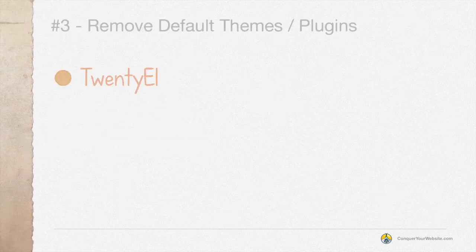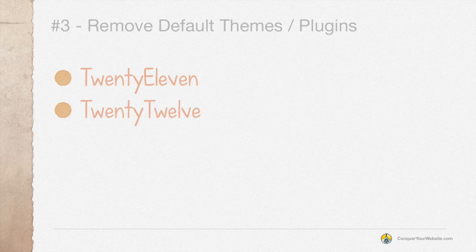Next, what we want to do is remove any extra default themes or plugins. WordPress comes out of the box, like right now as WordPress is shipping, 2013 is the current theme. They name them the year, that's how they do it, I guess. So you might have 2011 or 2012 already pre-plugged into your site. We'll get rid of those, because if you have them there, then you have to maintain them and make sure that they're always updated. It's just as easy to get rid of them. You can always re-download them later if you need to.